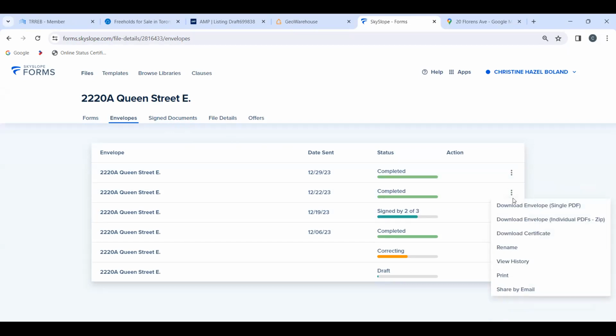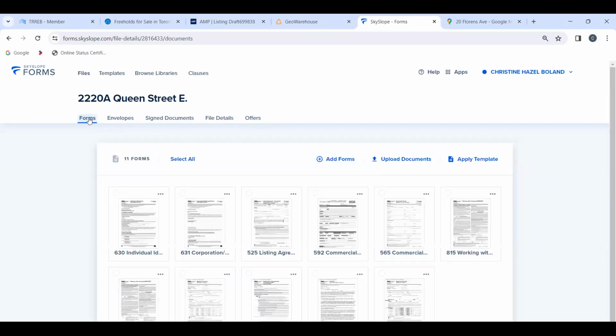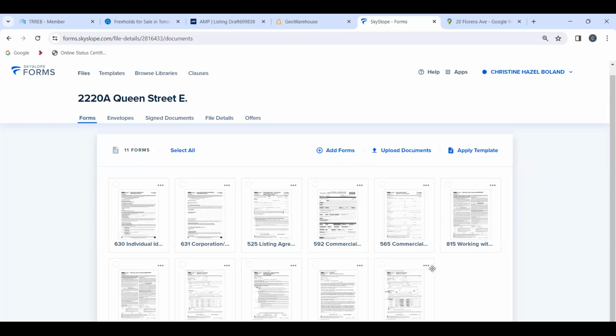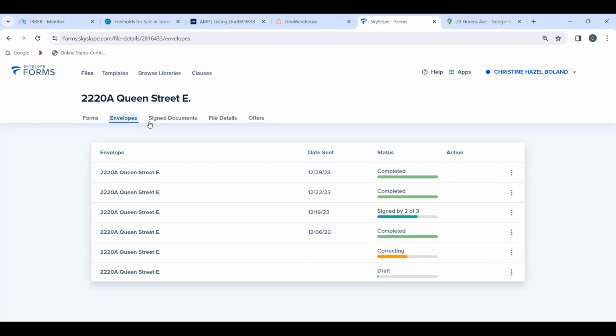Looking here in the signing, I don't think you can delete envelopes, only archive. Individual forms, I know you can delete, because I've been like, oh crap, I don't need that form, let me go in and delete it. But maybe after the signing, you can't. So if I don't want this in the kit here, I'd go and delete it there. But once you create the envelopes, you can't delete anything. Actually, the one at the very bottom, the last one.